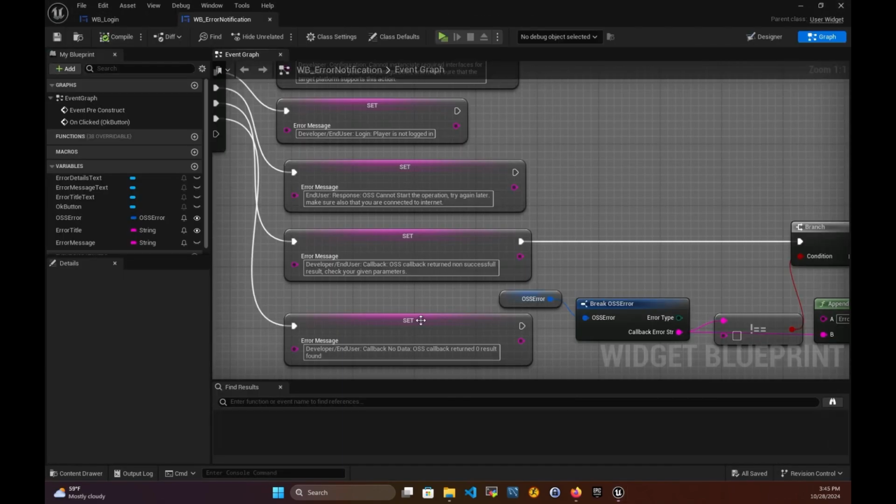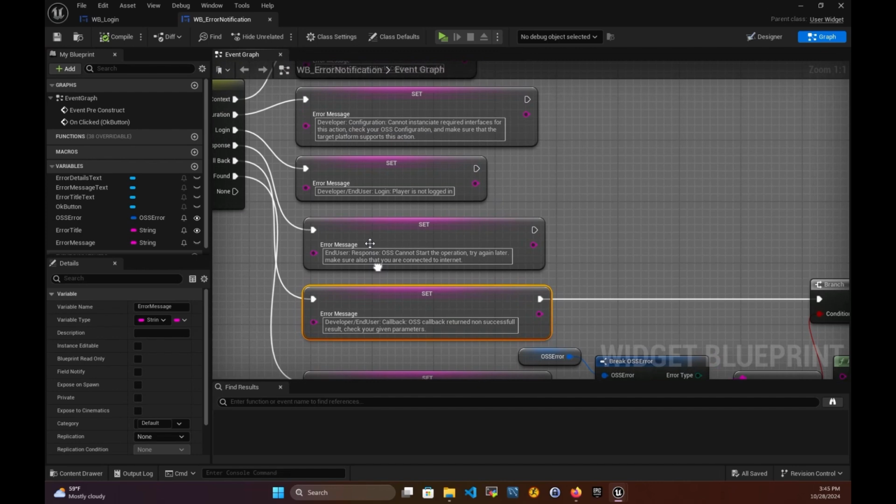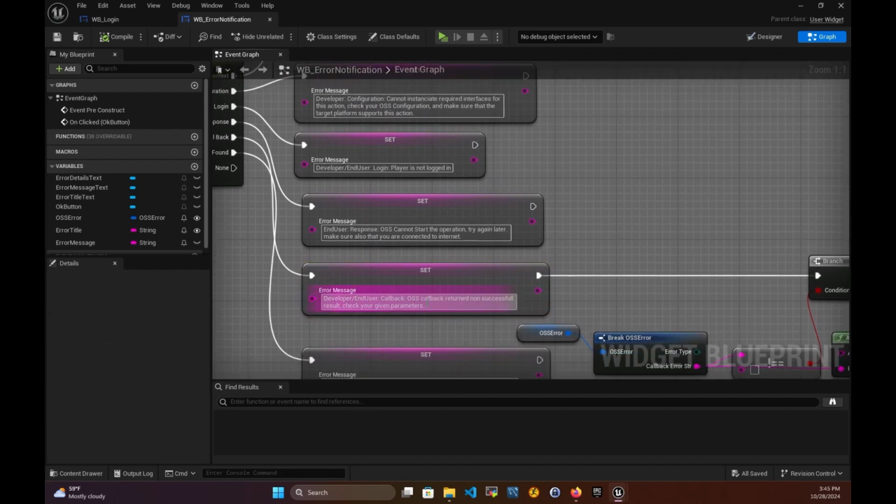As you see, the error message works fine as it should, but I have to make line breaks in the texts. This can be done by hitting Alt plus Enter.